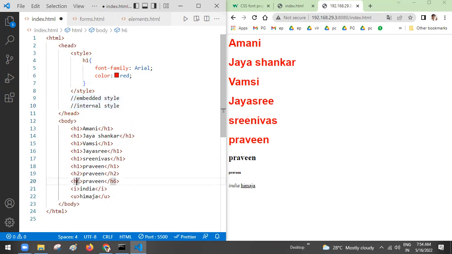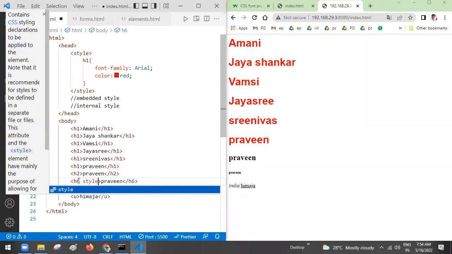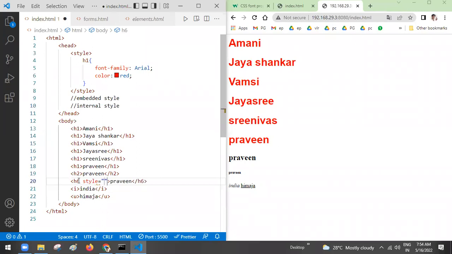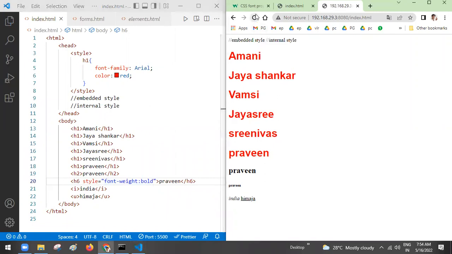Earlier we wrote it something like this: style is equal to font weight bold. So Praveen has come in the bold format.